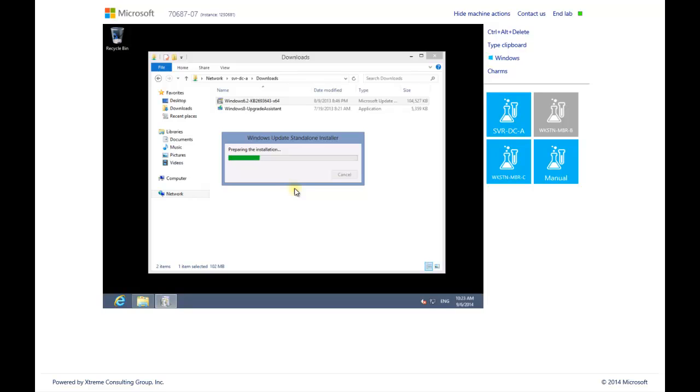And as it's unpacking, the reason we want to use remote server administration tools is so that we don't have to log on to the server every time we want to administer it. For instance, maybe I want to add a role to one of my servers, or maybe configure group policies, or add a user to a server. I no longer need to connect to the server to do that anymore.